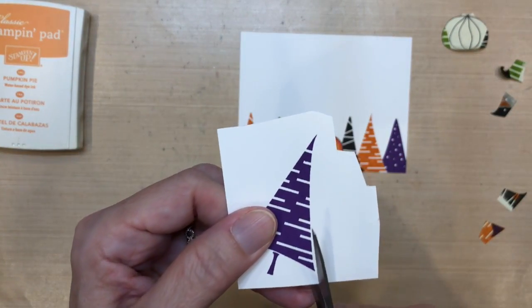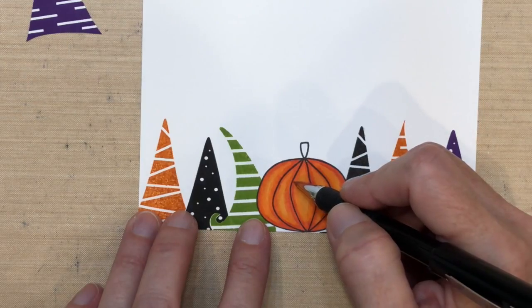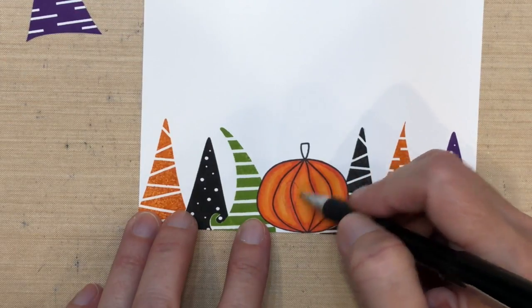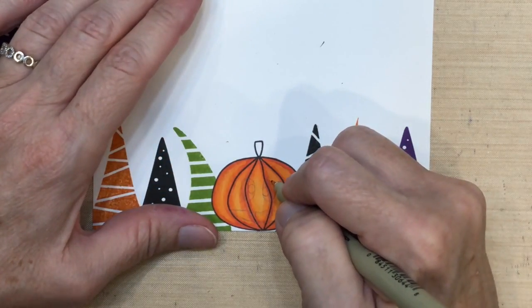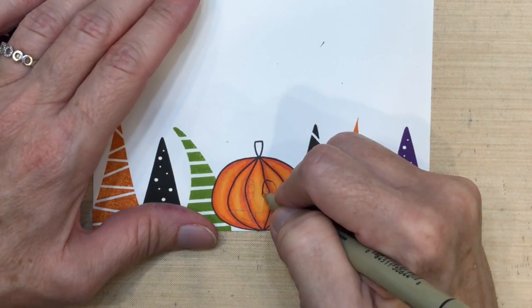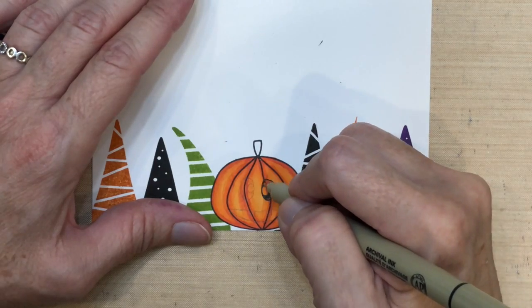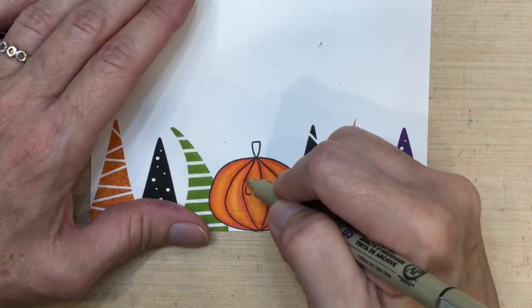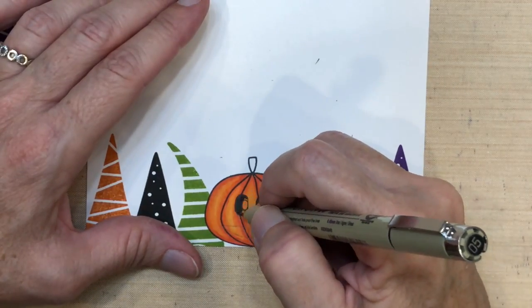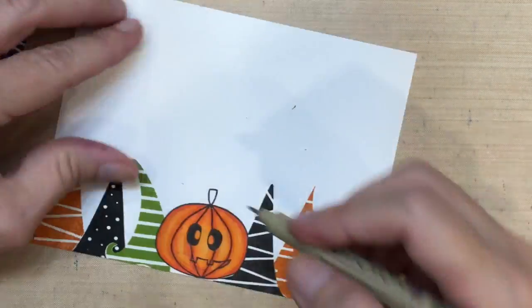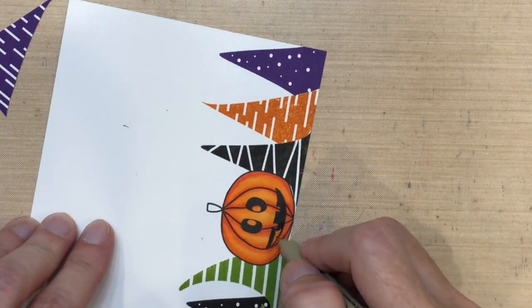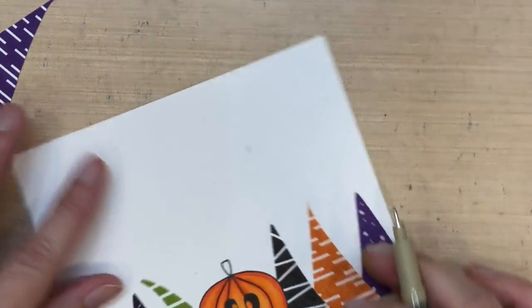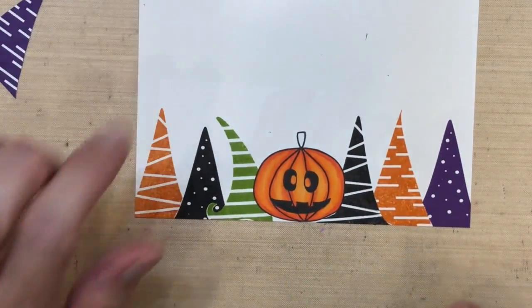I'm going to go ahead and cut out this other tree, which is going to be my pumpkin hat. Now I wanted to have a face on this pumpkin, but I didn't really have a face stamp. So I went ahead and penciled in a face based on a stamp that I had that was a little bit too small. So I just thought I'd recreate it using a marker. I did it in pencil first, and now I'm coloring it in with my Micron 05 pen. I kind of like the way it turned out, it's kind of a little cutesy sort of face for the pumpkin.